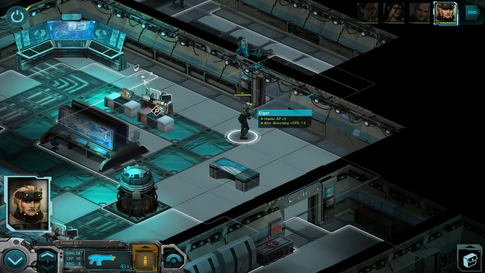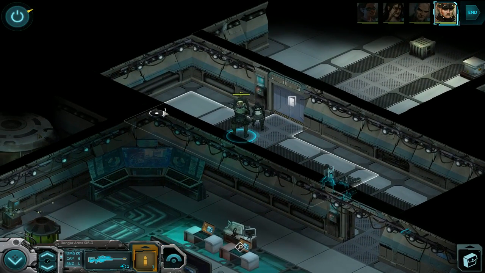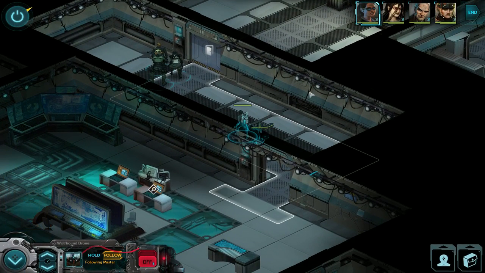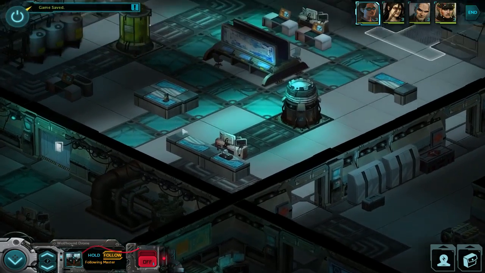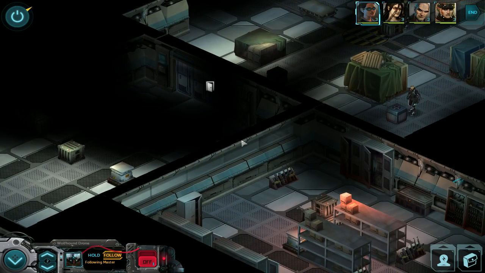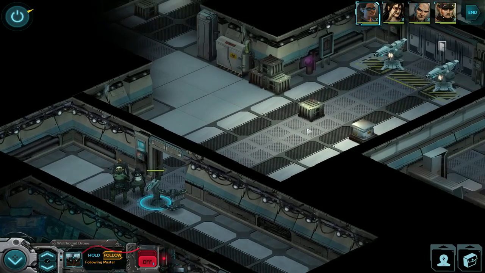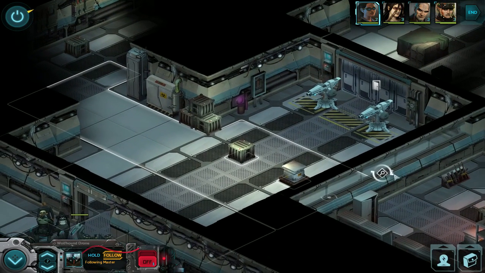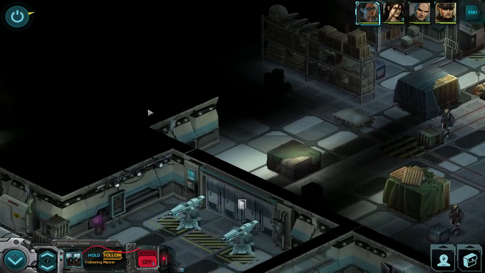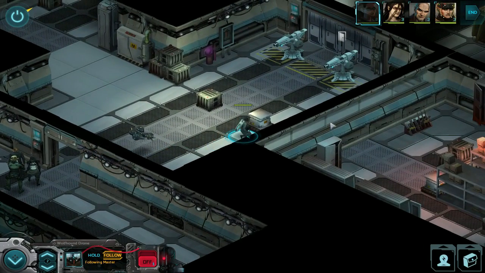Everyone's in good health, we still have a lot of resources, so overall things are looking good. It's still sort of a gauntlet, but there are a few interesting things here and there, so it's better than what it was in the previous game. Okay, this probably leads to yeah. What's this?